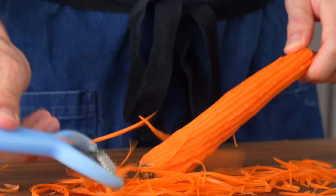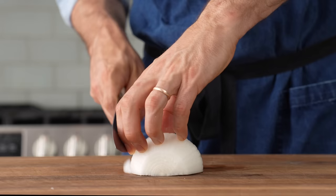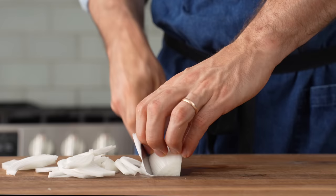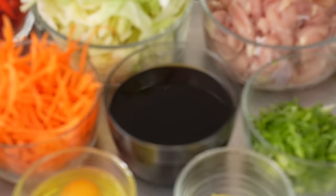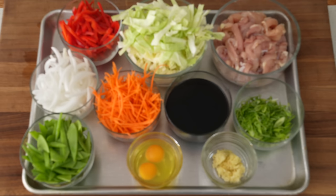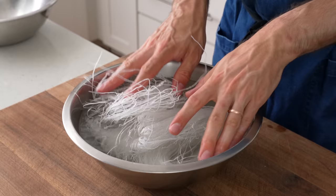Rounding out my prep: 15 grams of minced garlic, 100 grams — or half of a white onion — cut longitudinally, parallel to the top and bottom. Since these aren't going to be cooked until fully softened in the stir-fry, the direction actually does matter. Cross-cut or latitudinal onions can get slimy when you cook them this way. The last bit of prep is two lightly beaten eggs and some stir-fry sauce, which I'll get into in a second. This looks like a lot of prep, but even somebody who takes their time could get through all these veggies in about 20 minutes — the same amount of time it takes to soak those noodles.